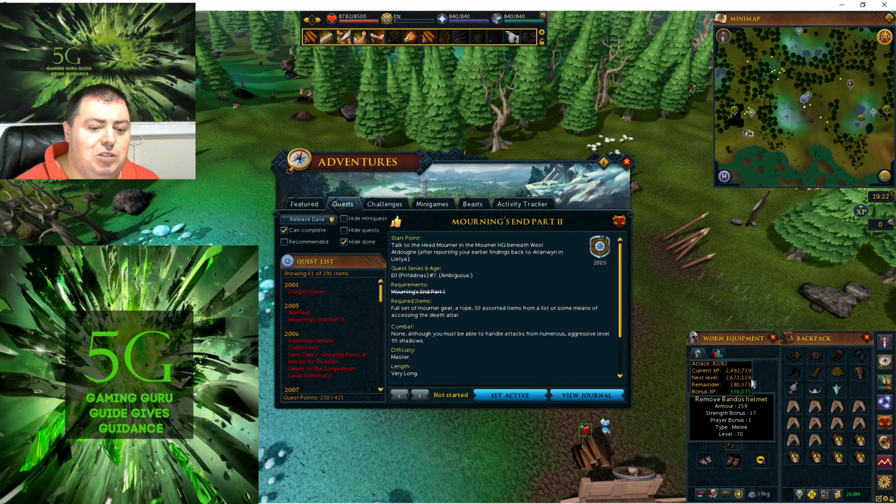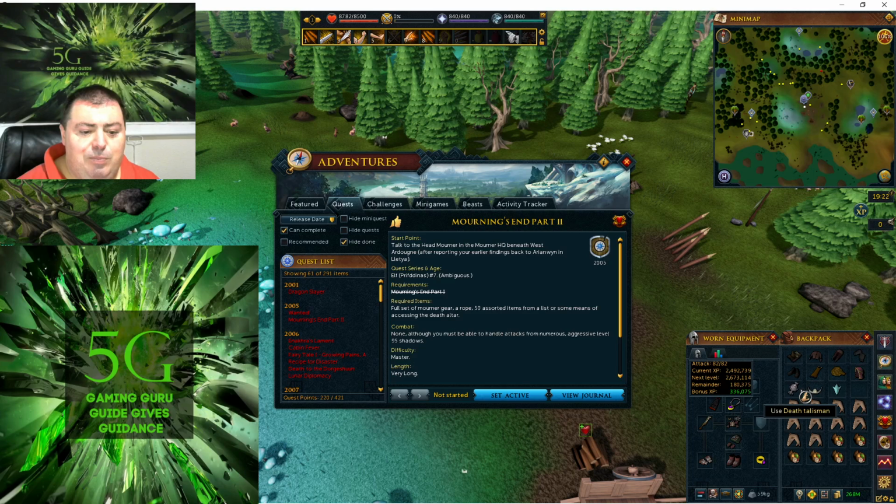We need a full set of Mourner's gear. I have that here. We need a rope. We need 50 assorted items from a list, or some means of accessing the death altar. All right, so I have here the Wicked Hood, which I will be able to teleport there with. I also have a death talisman and tiara. If you get the Wicked Hood from Taverley, the guy east of the lodestone that hands those out, you can use the talisman on the hood, and then you can teleport directly there towards the end of the quest, and then you won't need to worry about having these. You'll just be able to port directly there. That makes it so much easier.